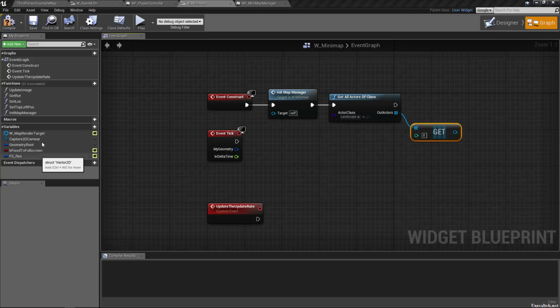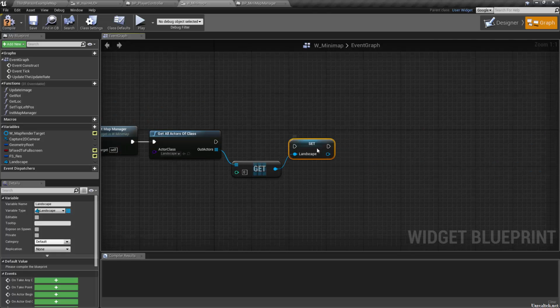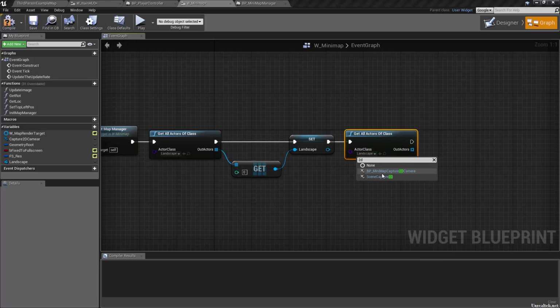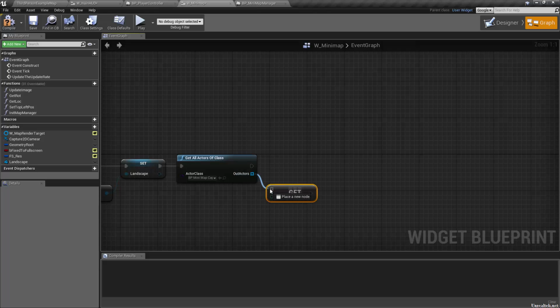And then we want to set, we haven't created that yet, so let's just promote that to a variable called landscape. And yeah, we want to set that like so. And we want to do another get all actors of class. Actually, I should have copied all that. Whatever. We want to get our BP Minimap capture 2D camera. We want to do an array get and get the only one of that, because we should only have one unless you want multiple minimaps.